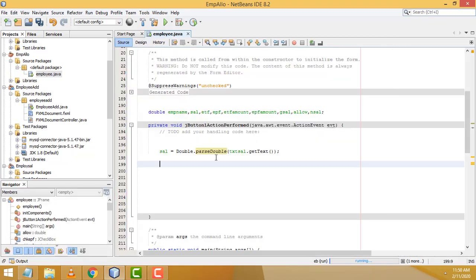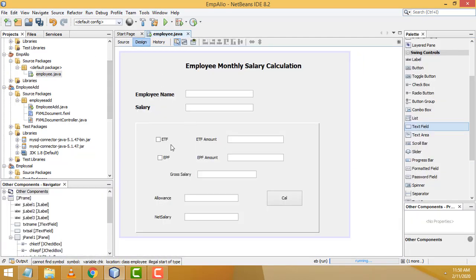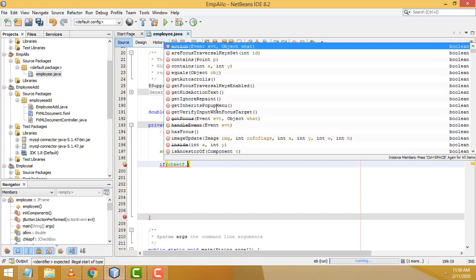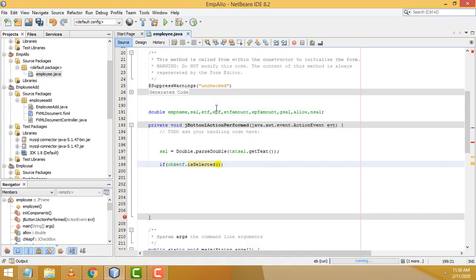Now here we have to check the conditions, right? So here first we have to write if this chk, if you check chk etf dot is selected, true.